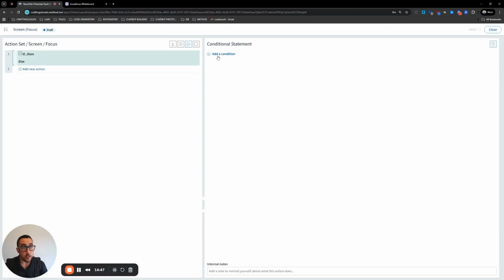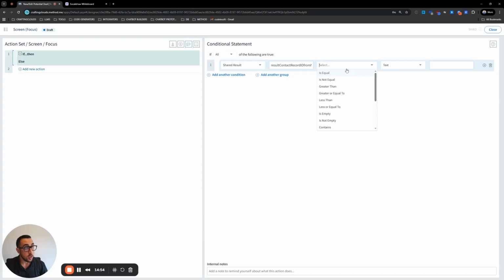And my conditional is very similar to the conditional you saw on the new contact screen. We're going to say shared result, this is the name of the shared result, is greater than 0. The reason we're not doing yes or no is because the value we're capturing after we create the contact is different from the value we were grabbing when going to the contact screen, which was a Boolean, a yes/no value. When you create a contact, it doesn't output a Boolean value. It outputs a record ID, which is a number.